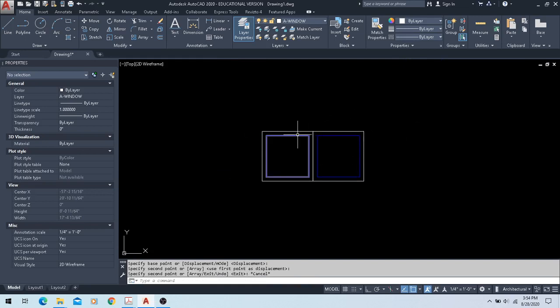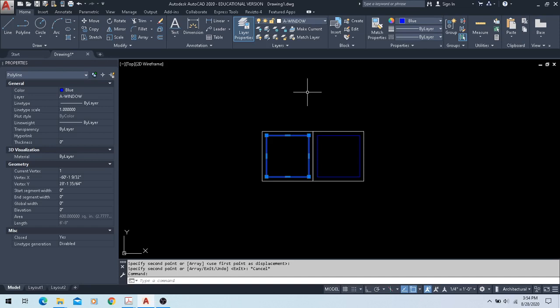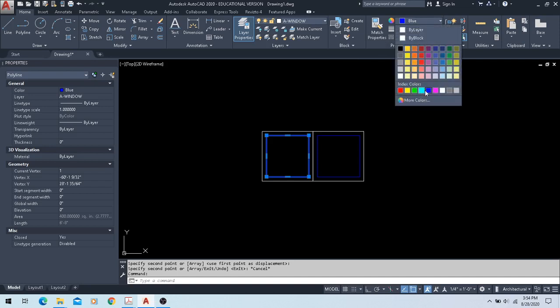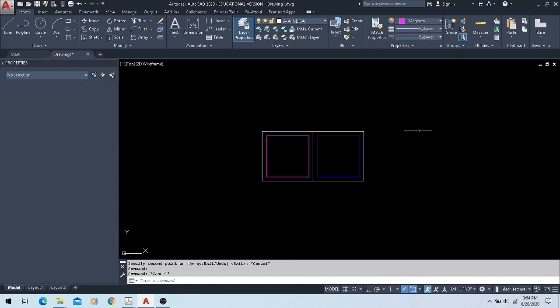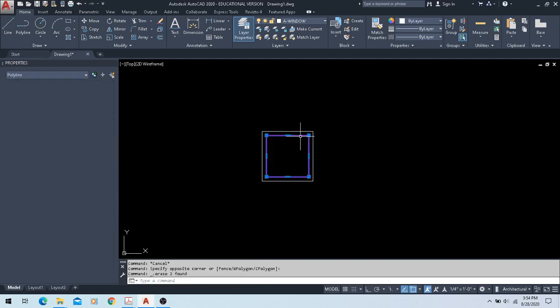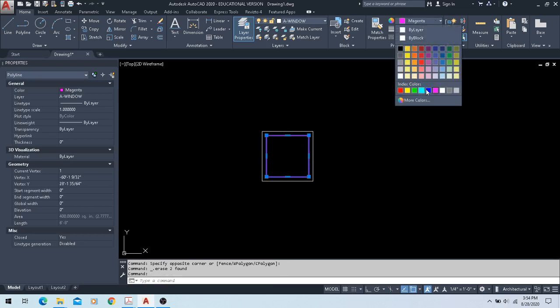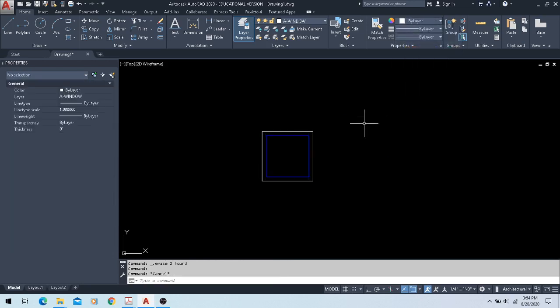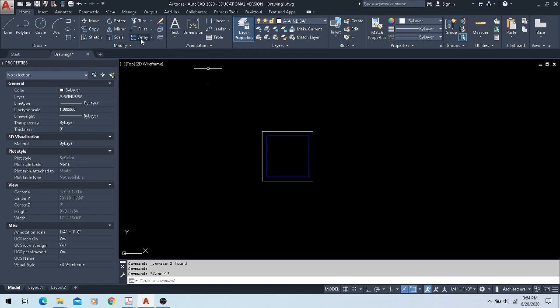But what happens if I realize that, oh, this wasn't supposed to be that offset? Or it's not supposed to be blue. Say I meant it to be magenta. Now every single copy of the original I made is now garbage. It has no value. So to rectify that, we have the ability to create rectangular arrays.